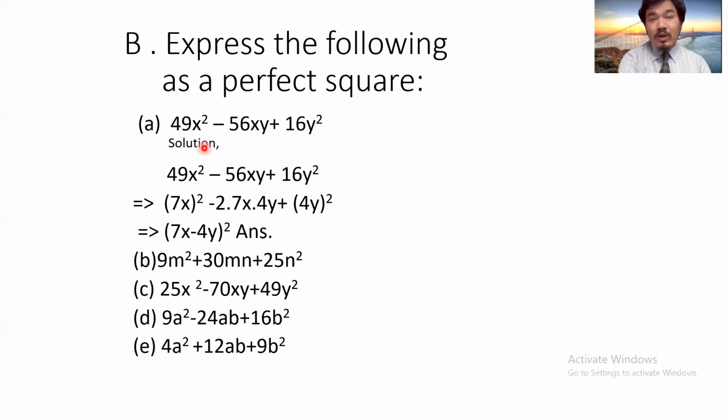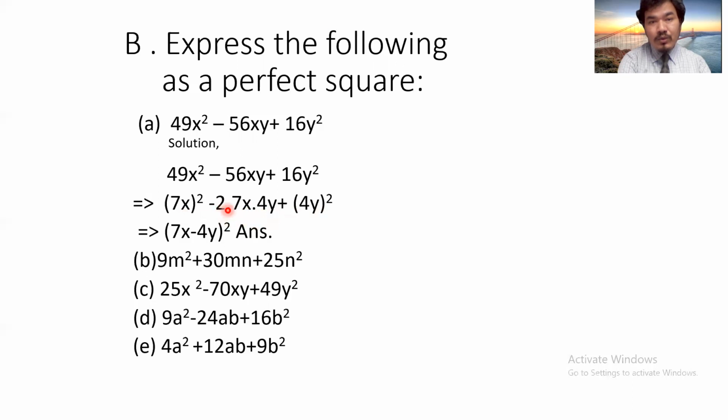Now look here, this is the question, right? First write the solution, then write the question. Then first mention this one in square form. 49x square is the square of 7x, okay. First write the same, and then the last term also, plus, and write here 4y whole square. Then in the middle we have to put a blank, and after writing this square and this square, fill it in now.